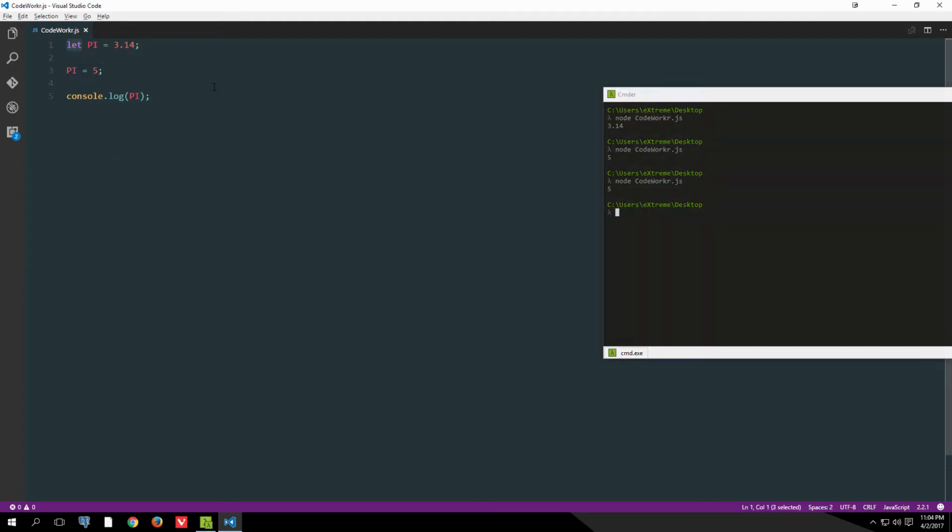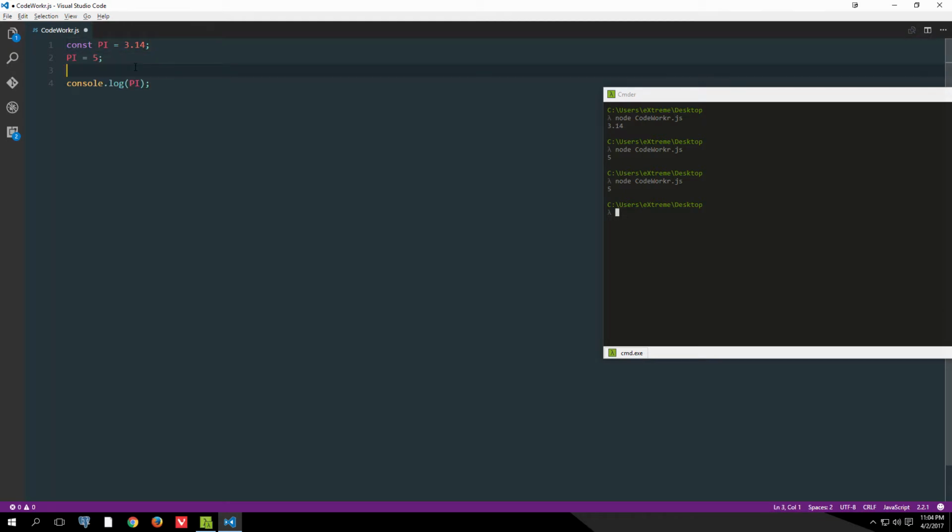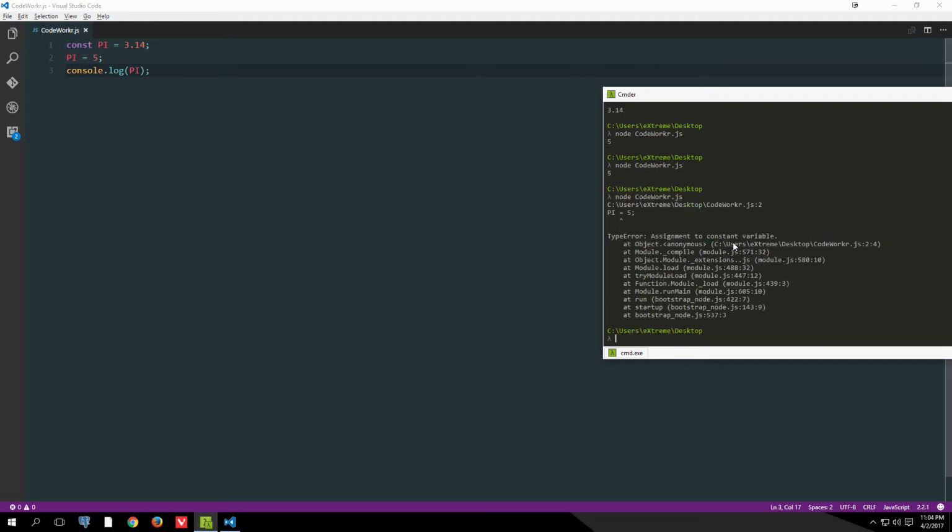So if I declare this pi with a const keyword and I try to modify its value later on, you'll see that we in fact get an error, a type error, assignment to a constant variable, which is pretty awesome because it doesn't allow you to change your constant values.